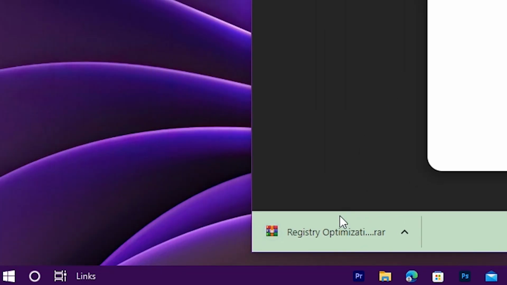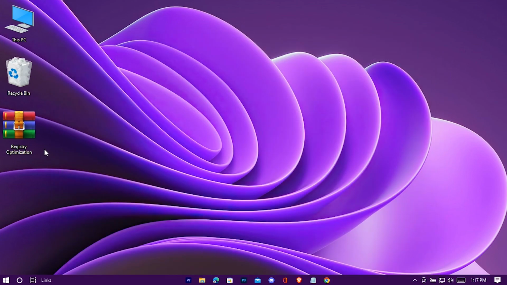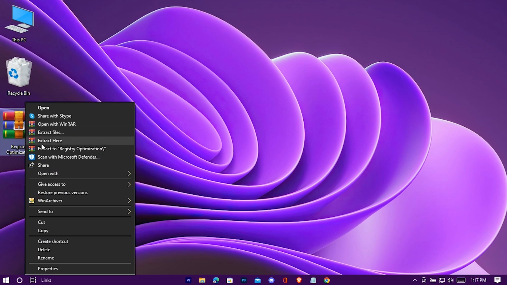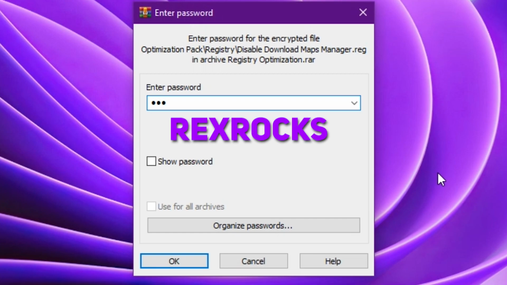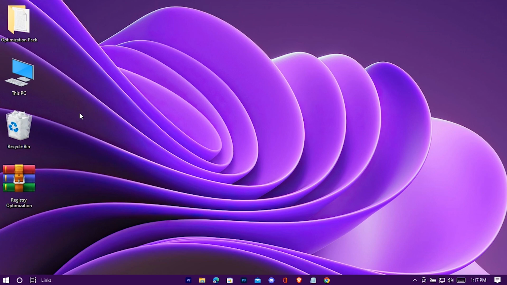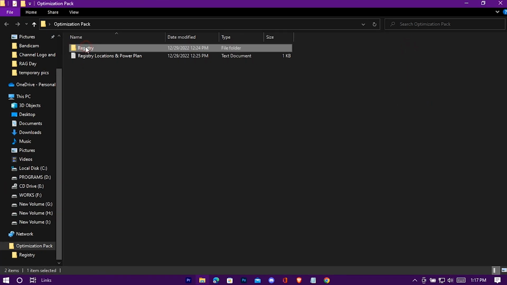This is the file. Now download it. Here it is. Now drag it into your desktop. Extract it. The password is RexRocks with all capital letters. Now open the extracted folder. Open the registry file.